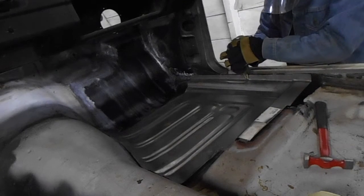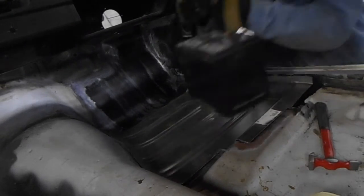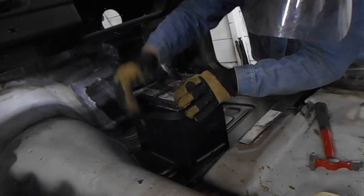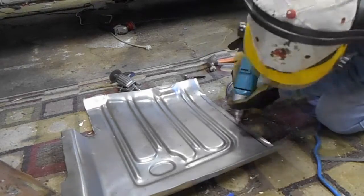Fitting the floor pan itself is a matter of carefully trimming the replacement part to make sure the gaps between the panels are as small as possible. I used an old battery to hold down the floor so that I could mark the pan as to where it needed to be trimmed. Once this was all trimmed up, I drilled the holes along the flange for plug welds.